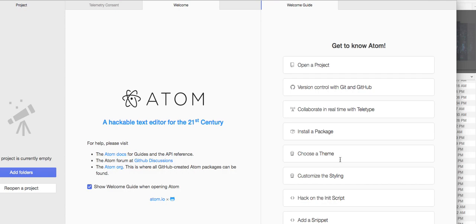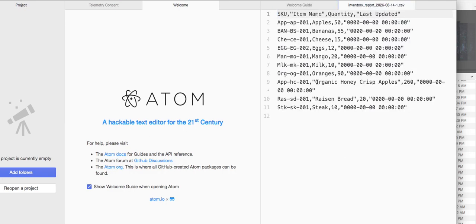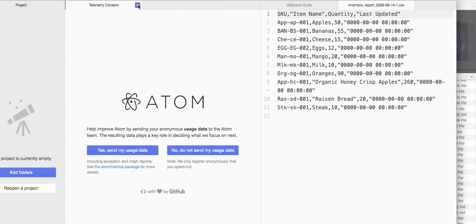Okay, let's see. Wow, this is like the slowest thing ever. Oh my god. Where is it? There it goes. Why is it open? I don't know. This is just the weirdest. Here it goes, right here.